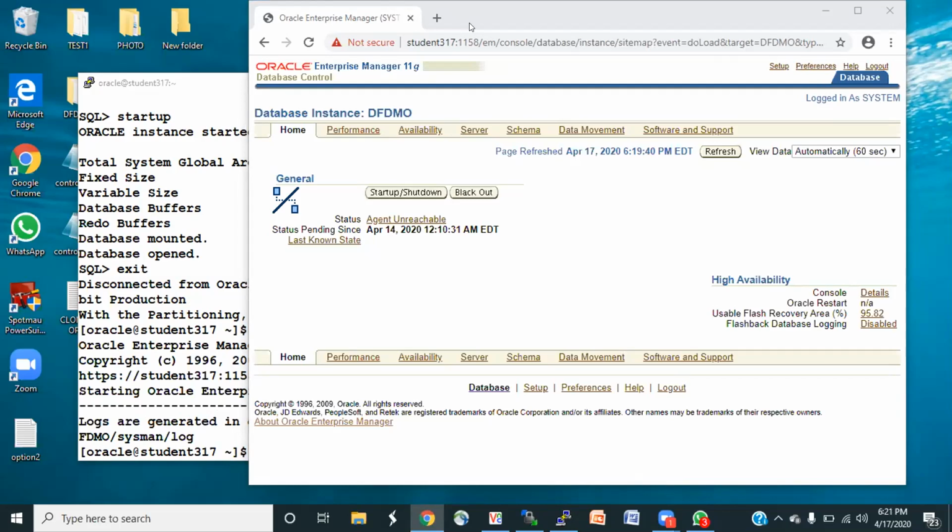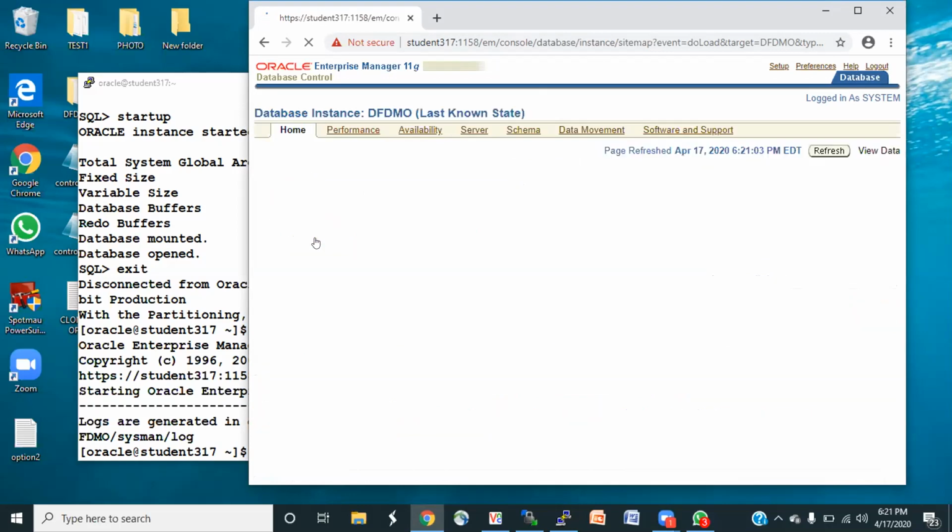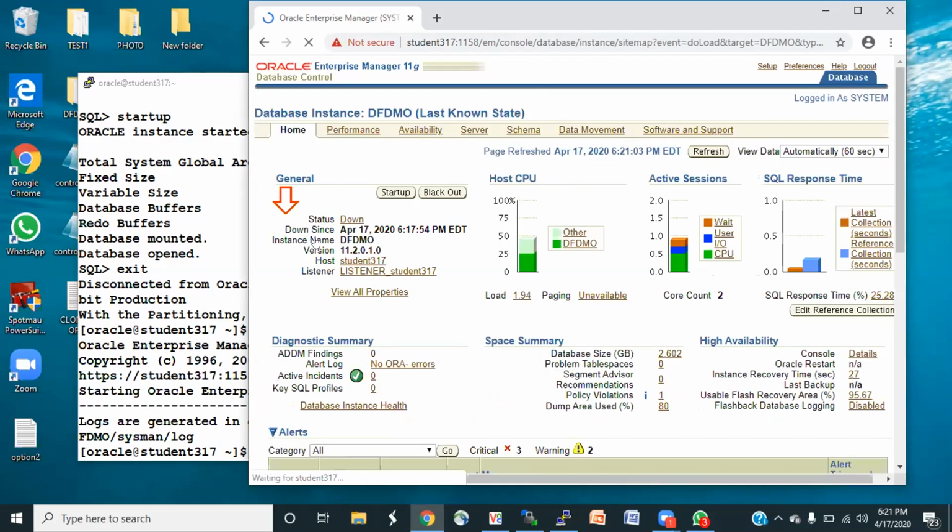Can you go to database? Can you click on database, the blue one up there? Yes. Last known state. Can you click on last known state so we can know what's happening? Okay, can you scroll down to the errors?